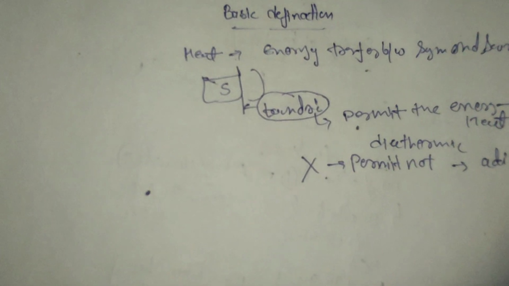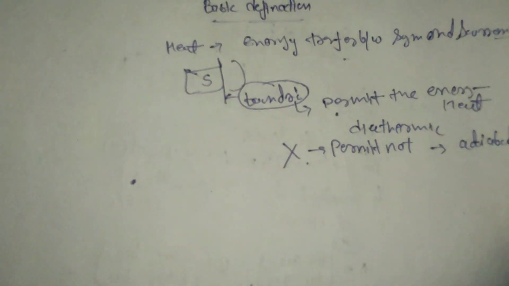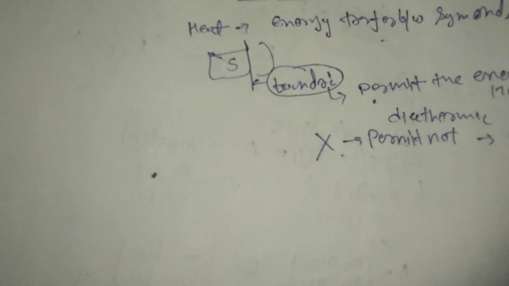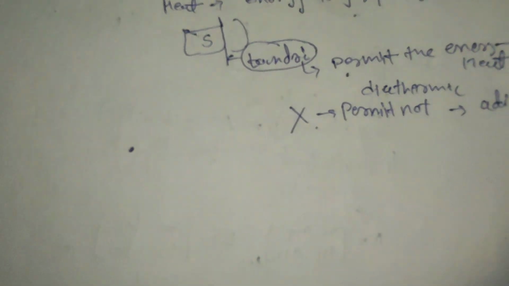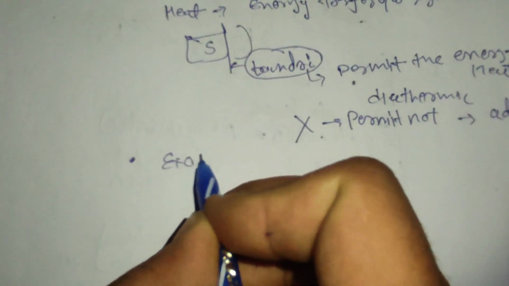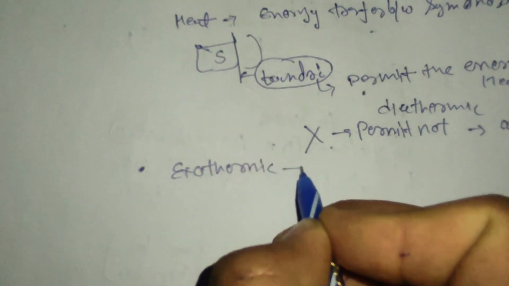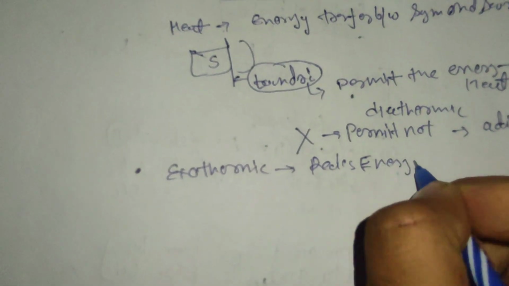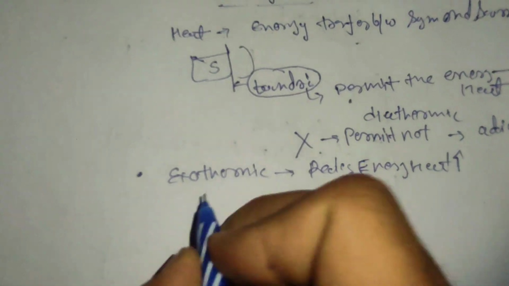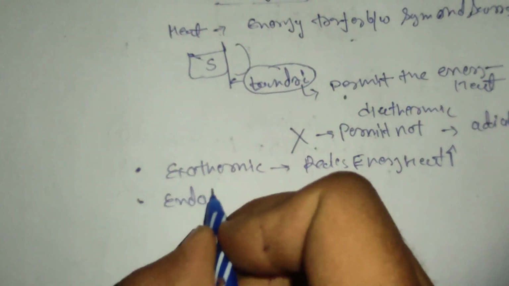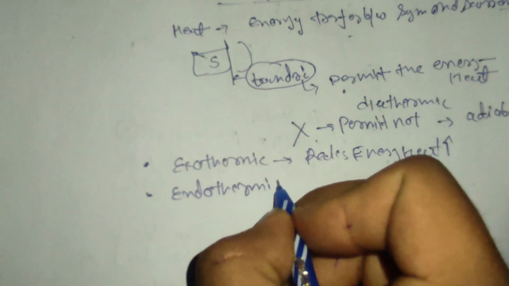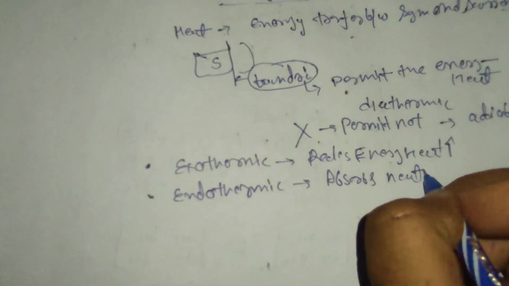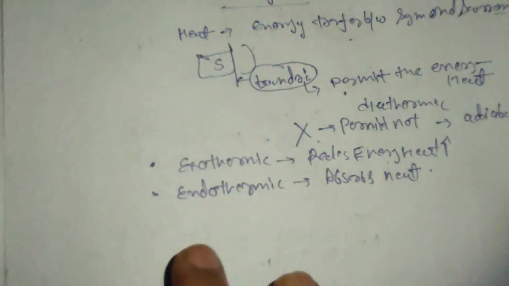And some reactions, basically processes we know, like when a reaction occurs and releases heat, like the energy transfers from the system to surrounding, it is exothermic. So exothermic is releasing heat energy, or heat, what we say. And endothermic processes absorb heat energy, what we say. So these are some definitions.